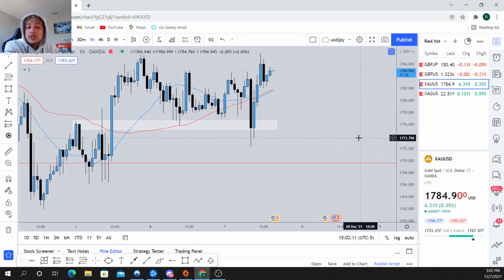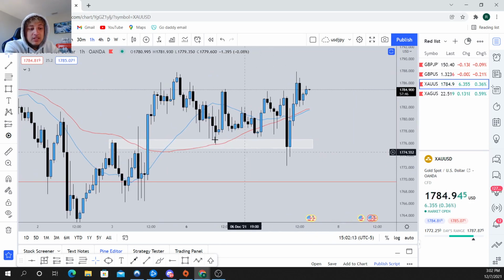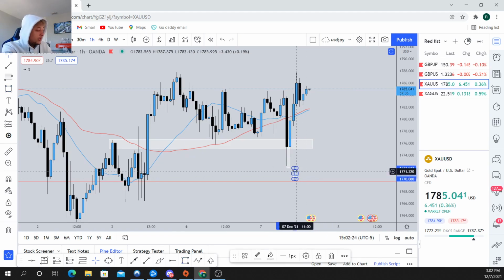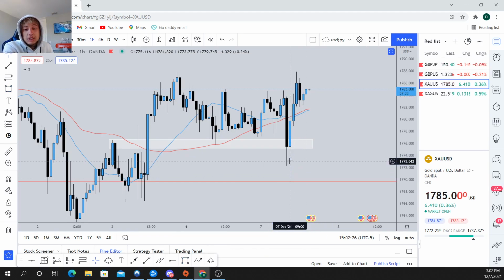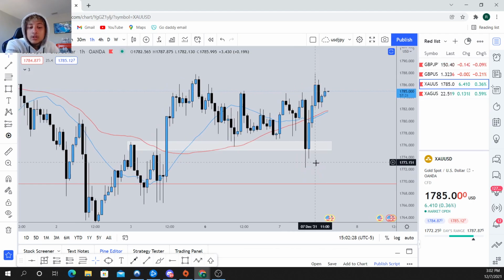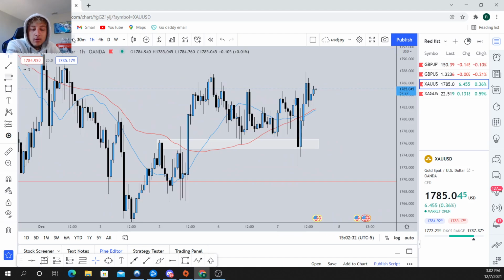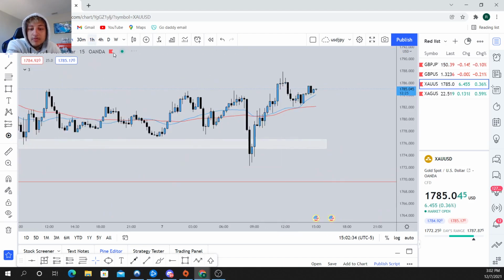What would make this break and retest invalid is if price actually ended up closing under and then you had another candlestick close under. That would make the break and retest invalid, and in a situation like that, you may want to look for a Fibonacci setup there. But notice how price on the hour time frame, or let's go to the 30-minute time frame, maybe even the 15.